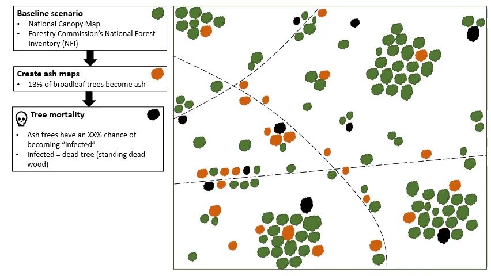And we can start to think about how we want to model ash dieback. So we did this in a fairly simplified way. Every ash tree in the landscape had a percentage chance of becoming an infected tree, which are now black blobs. And when we infect a tree, it becomes a dead tree. So it's effectively standing deadwood. When ash dieback occurs, trees experience defoliation. So we took the assumption that when we have an infected tree, that would no longer provide food for invertebrates.